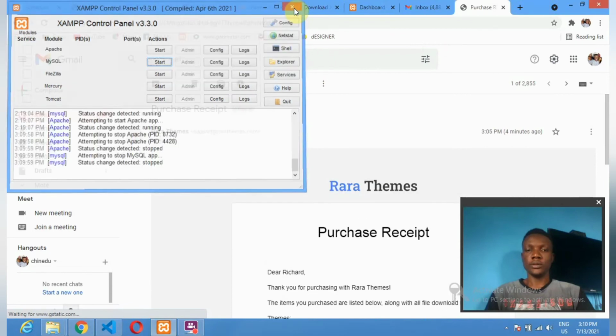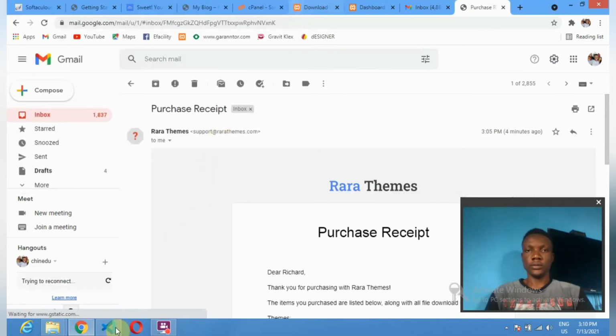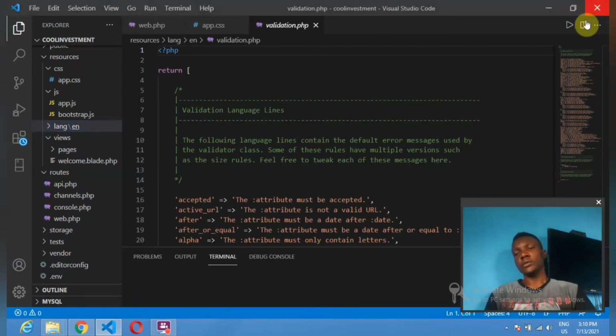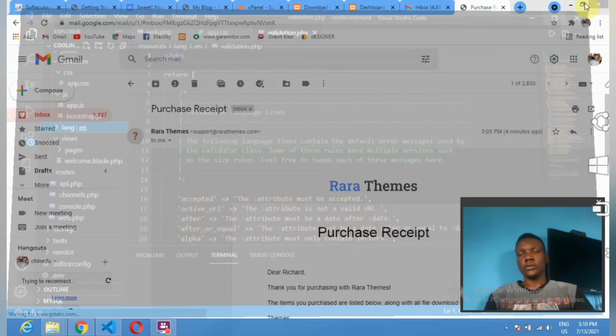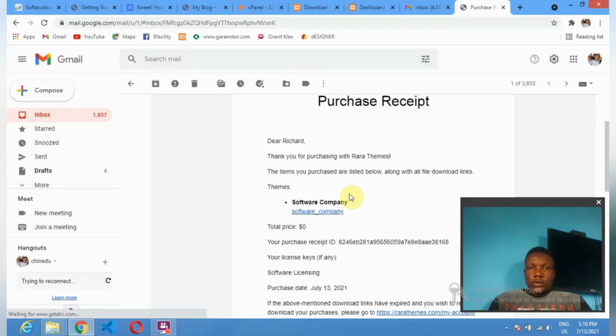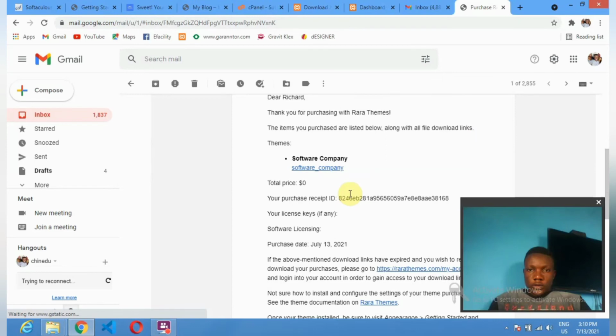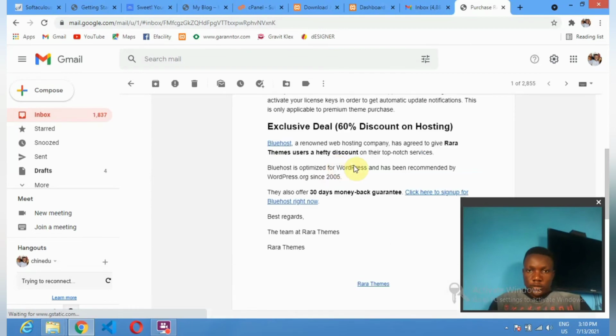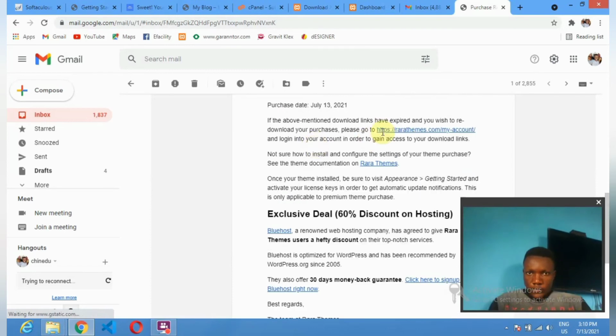Okay, and also close this. Okay, so this is it. Rara theme, your purchase ID, your license. Let's download. Okay, let's click here to download it.